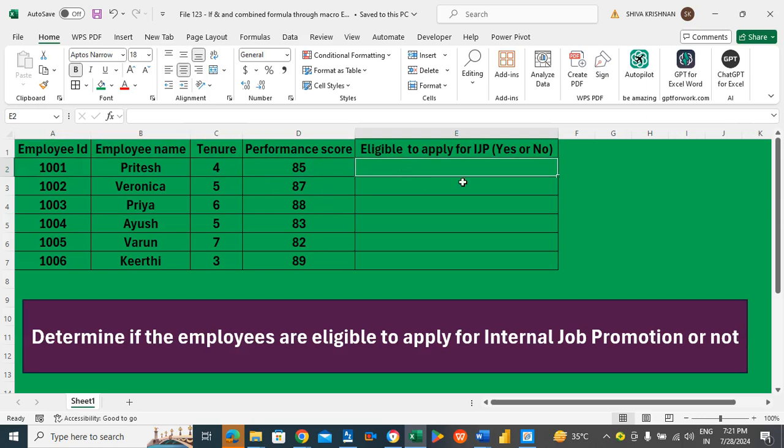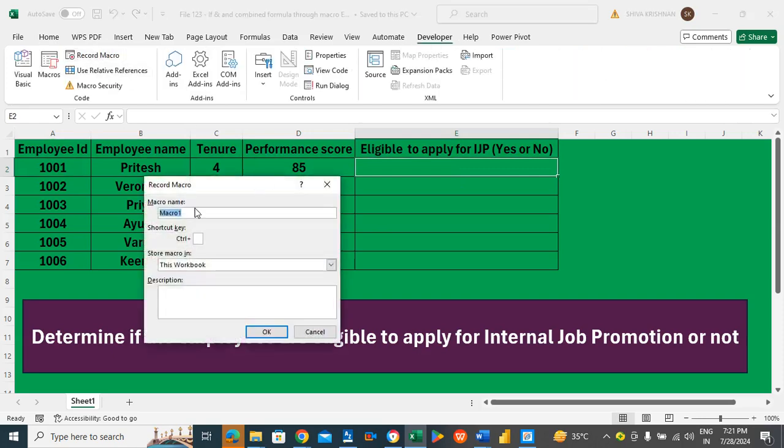I have saved the file and I have inserted the macro button as well. I'll go to the Developer tab and click on Record Macro. I'll name it IF AND July 28.